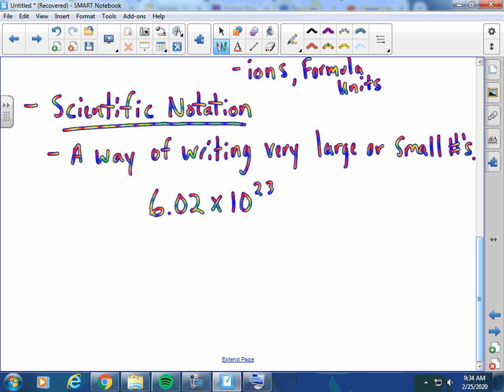So when you hear me talk about it, you're going to hear me talk about this front part, which I just kind of call the normal part. And then there's just the times 10 part, which is pretty self-explanatory. And then we have this part up here, which is called the exponent. All right, so that when I explain things, that's what I'm going to be talking about.